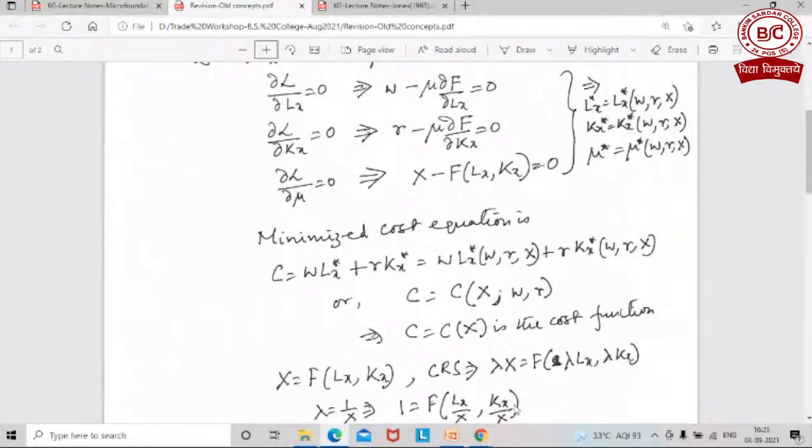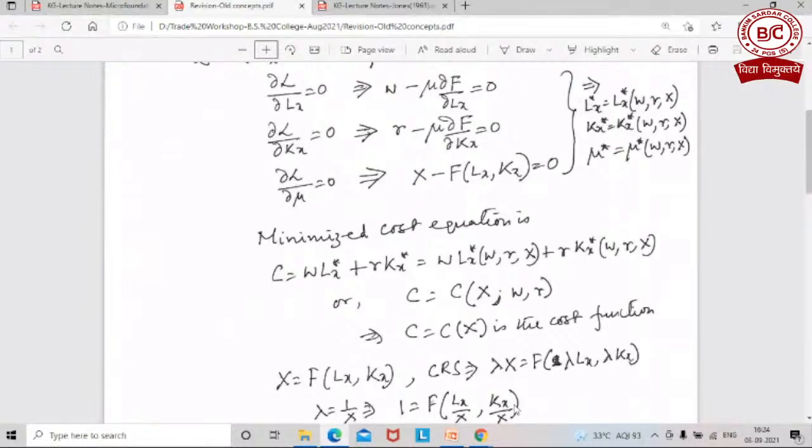Now, throughout this neoclassical trade theory, it has been assumed that the production function exhibits constant returns to scale. Now, this is the traditional trade theory. Krugman has developed this theory, I mean, he has considered increasing returns to scale, which is known as new trade theory, which is not a part of your course. These things are covered at the postgraduate level. So throughout your syllabus, we assume that there exist constant returns to scale.